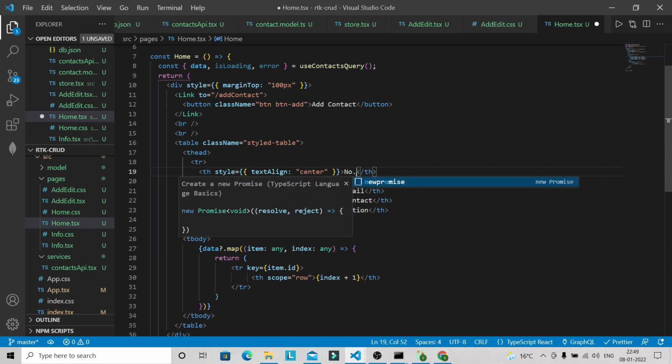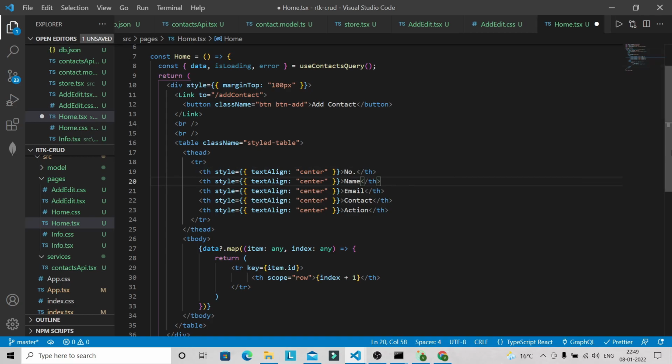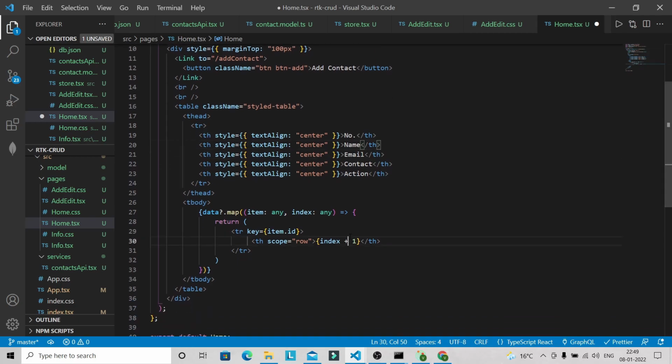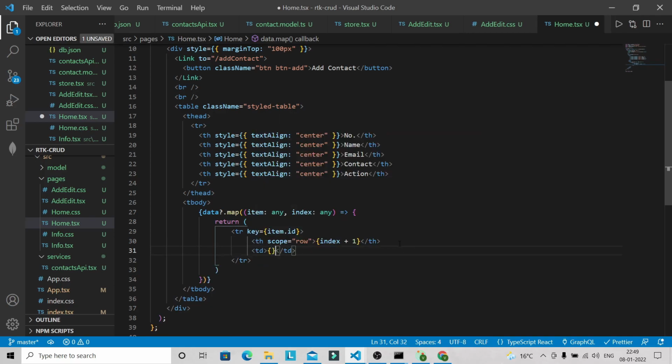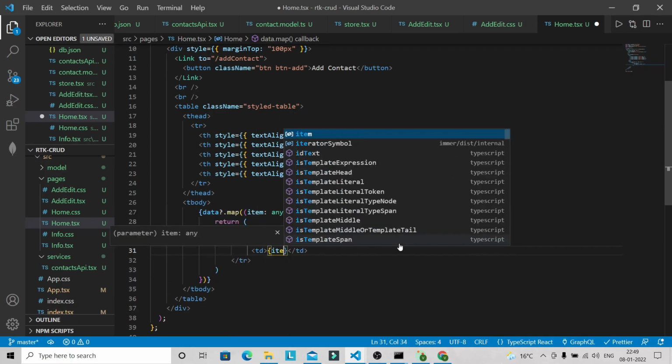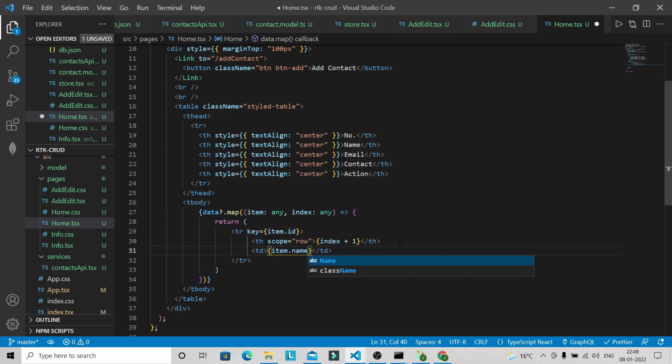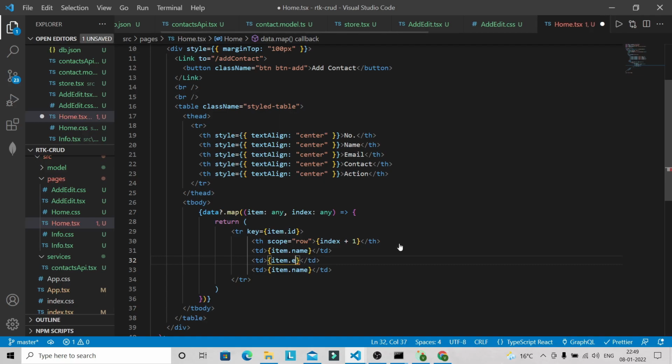Okay, it should not be id. And after this we are going to have our table data. Inside this we can display our item.name. I am going to copy this line of code a couple of times. So this will be email, this will be contact.